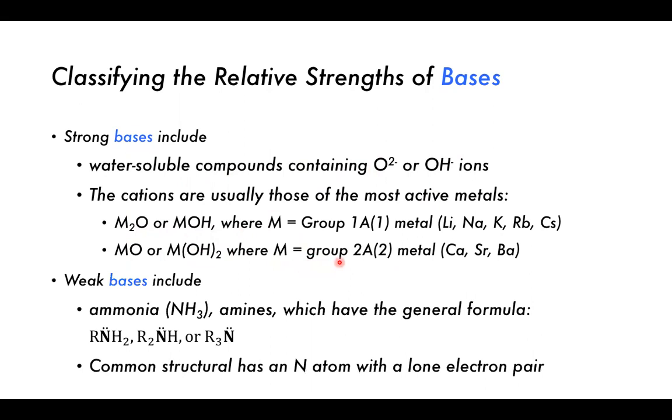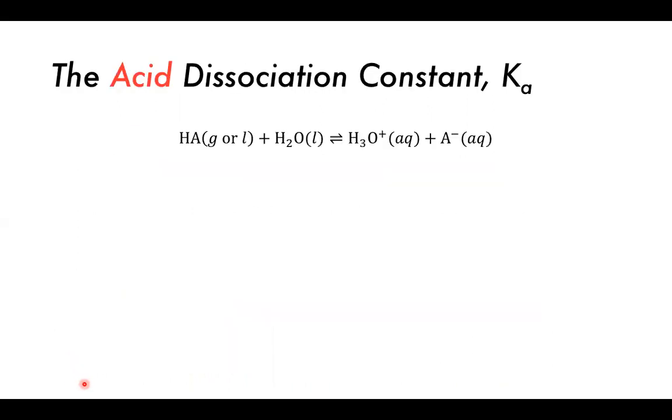And then weak bases are generally just amines, actually. The ones that we come across most commonly are amines. So ammonia is an amine. Amines have a nitrogen, which has only got 3 bonds to it, and so it will have a lone pair. Just look up your Lewis structures if you want to prove that to yourself. And so a common structure has an N atom with a lone electron pair. So these are typically the weak bases. So if you see a nitrogen that only has 3 bonds, then it may well be a weak base.